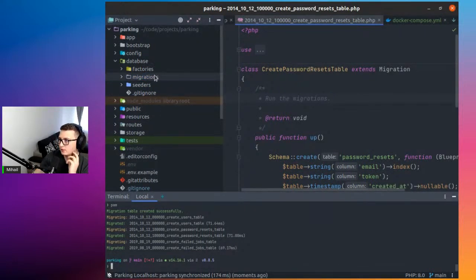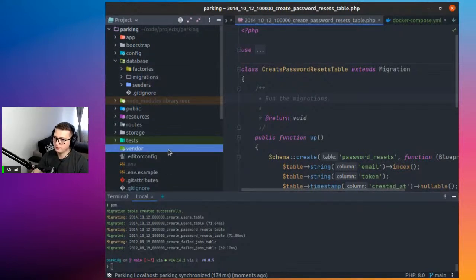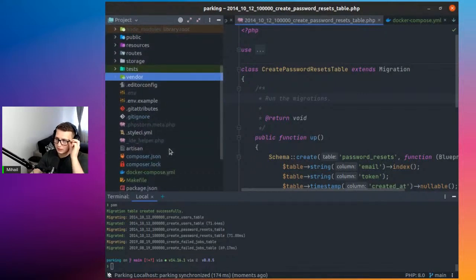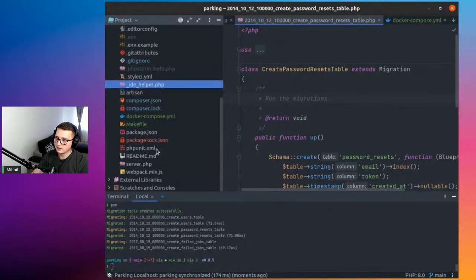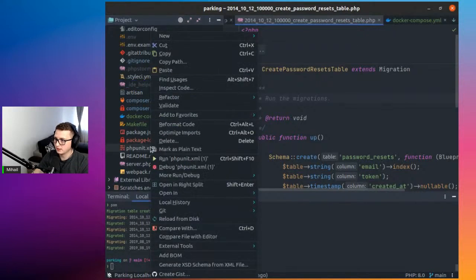So now that we have the users, no, first let's set up the testing. So I noticed something recently in the latest versions of PHPStorm. If you open XML files on Linux and you try to edit them, the IDE crashes. So let's open this in something else.